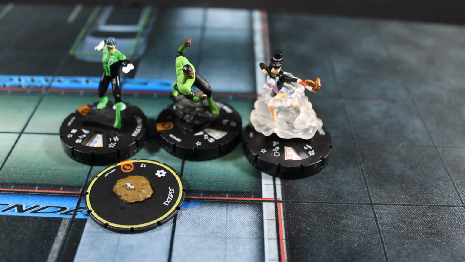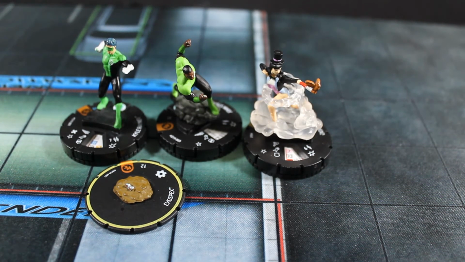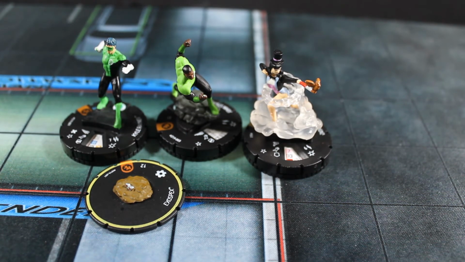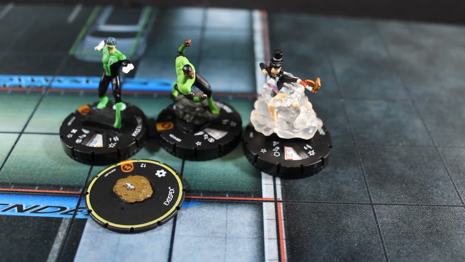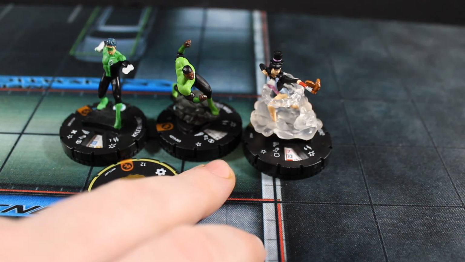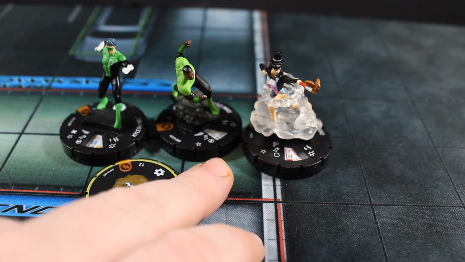And that's what we want to make use of. We want to pick maps that have a lot of blocking terrain where we're going to get a lot of use out of that barrier. And it says when he has 2 action tokens, you get to use it for free. So what we're going to be doing is turn 1. We're going to just basically barrier with him.